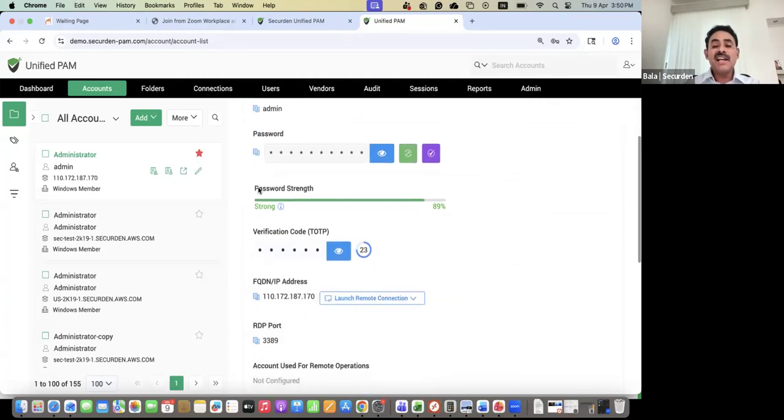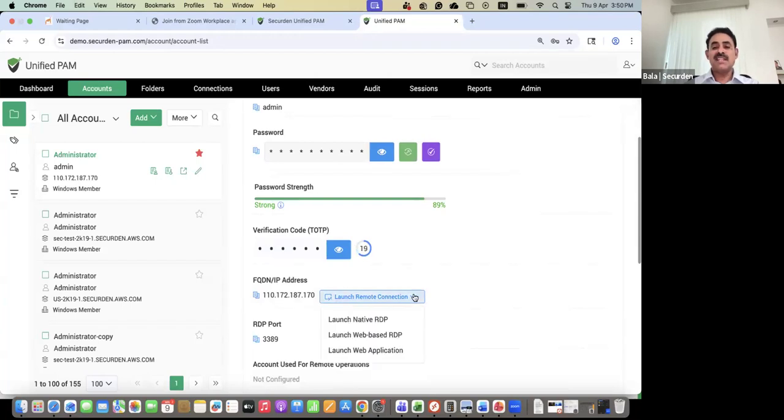But the advanced option in our product is the ability to launch one-click connections, say one-click RDP or SSH or SQL connections, or connections with websites and web applications. So the primary purpose is access control. You need access to your resources, and this product streamlines all access. You can allow your users to access those resources in a single click without getting access to the underlying credentials. Just click and launch a connection.